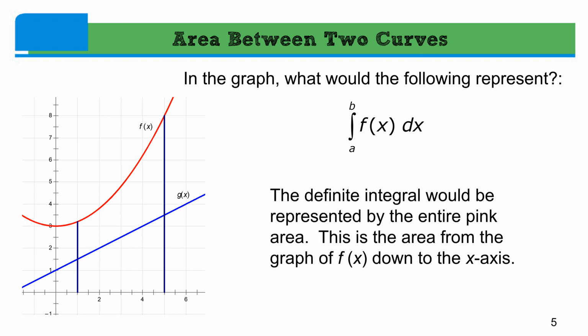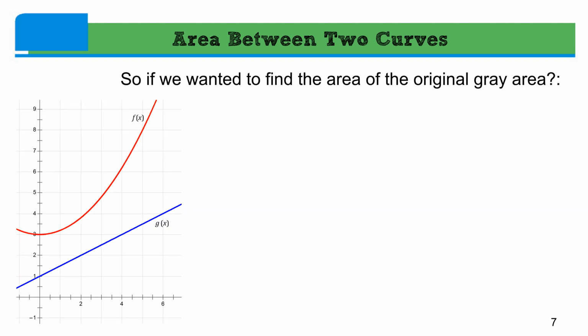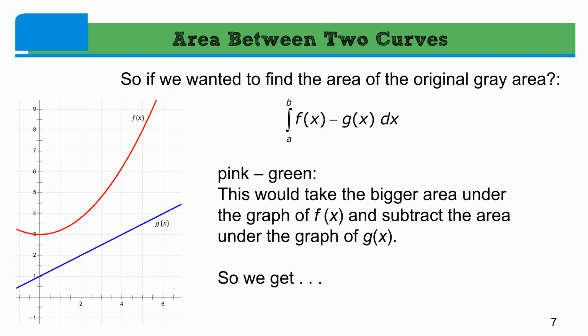All right. So we talked about f of x being the area. On your slideshow, you'll see that the area is pink. It goes from the curve or the parabola down to the x-axis. And then we talked about g of x, which is below the line, which is green. And then you subtract the green from the pink, and we're left with the gray area, which gives us that body. Okay?